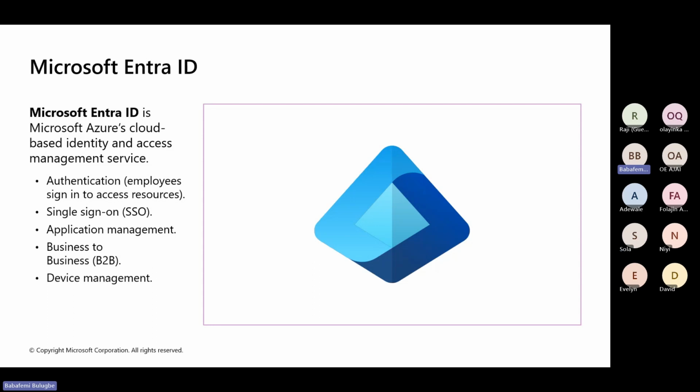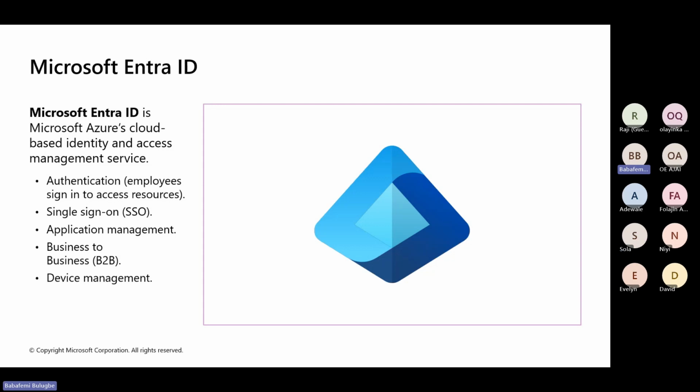So there is no point in signing into this one, then needing to sign in again with the same identity, and all this username and password is the same in all those applications. So anytime you try to access another application within that particular organization, you should be logged in automatically, and that's what single sign-on is.